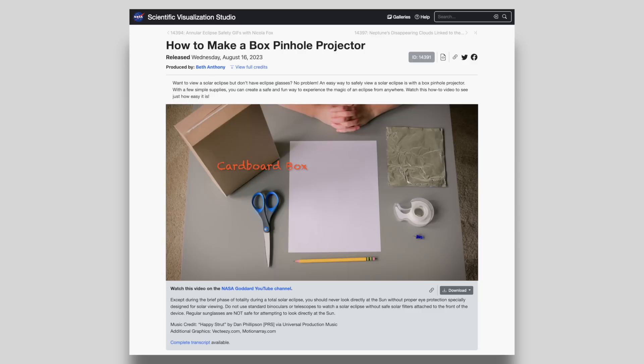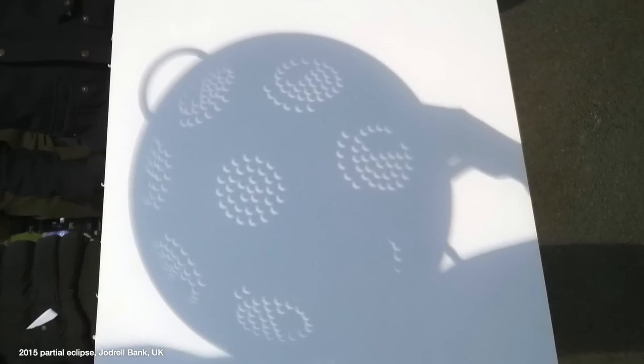Solar eclipse glasses sell out fast, so don't worry if you can't get any — there are other ways to project an image of the eclipse onto the ground to safely view it. The first option is to make a pinhole camera, which is a really fun activity to do with kids. My favourite way though is to grab a vegetable strainer — a colander — put your back to the sun, hold it up over your shoulder, and the image of the eclipse gets projected through all the little holes down onto the ground. Pop a piece of white paper on the ground and it's even easier to see. You can do this intermittently over the two and a half hours the eclipse lasts, or even set up a time-lapse recording the projected image on the paper — that would look really cool.